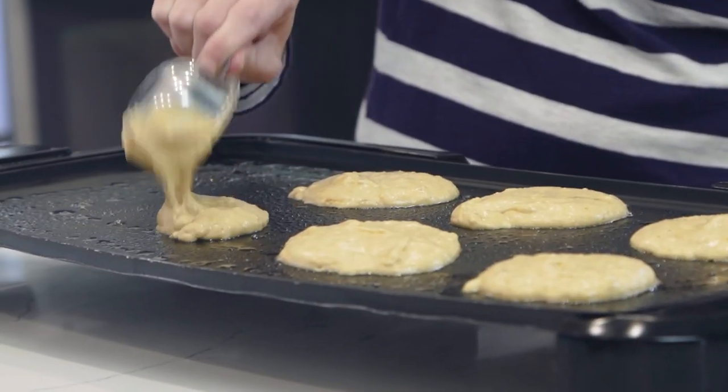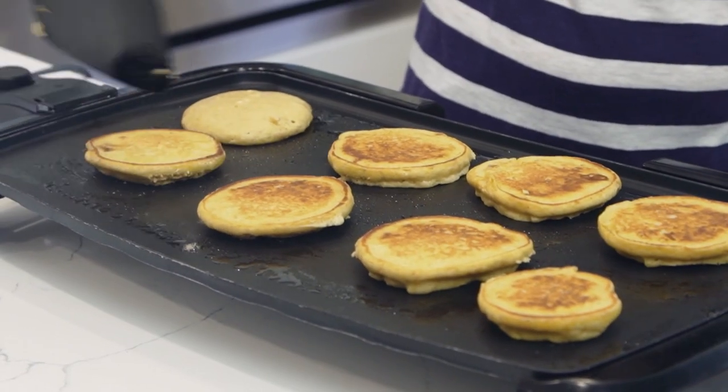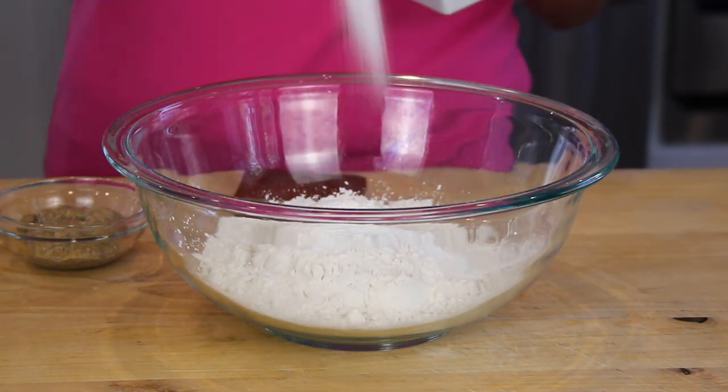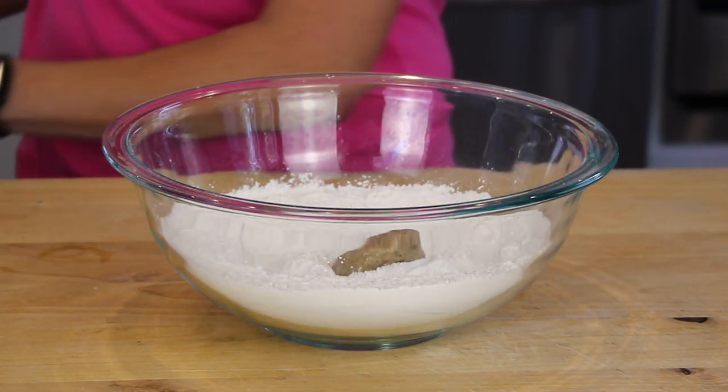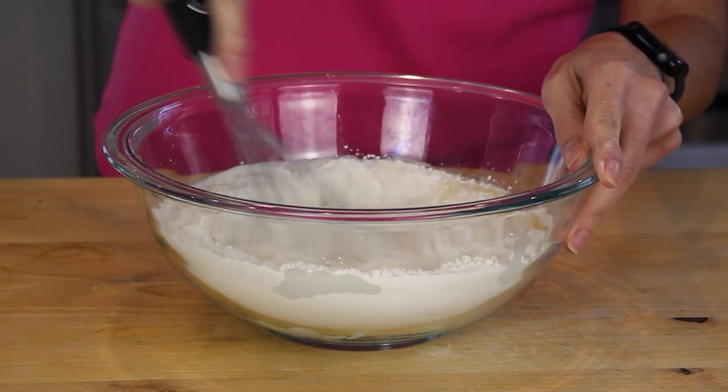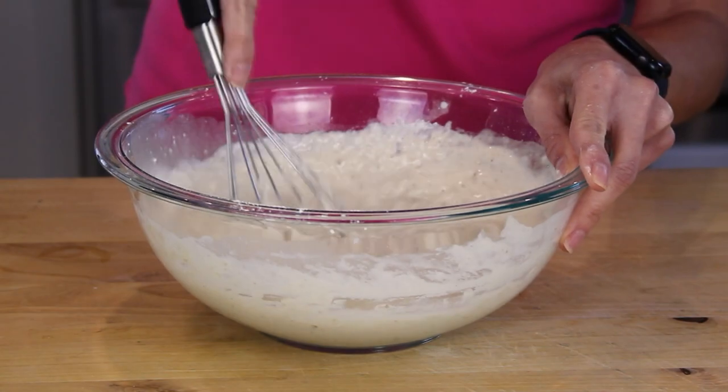Did you know that you can freeze pancake batter and enjoy fresh pancakes off the griddle on another day? It all starts with a good pancake batter recipe, which I'm gonna make real quick right in this bowl with flour, baking powder, salt, egg, butter, a little vanilla extract, and milk. I'm just gonna mix it until it's all combined and it's ready to go.